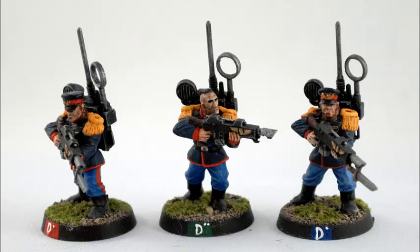Imagine if you're running Leadership 9 Commissars in every squad, you've got a pretty high chance. You've got a 75% chance of passing every order. And considering you've got plenty of orders to fly around, because you've got your junior officers and your senior officers, most of my armies, I'll have 4 to 5 blobs, but I'll have the ability to issue 8 orders. That essentially means I have just under 2 orders per blob.